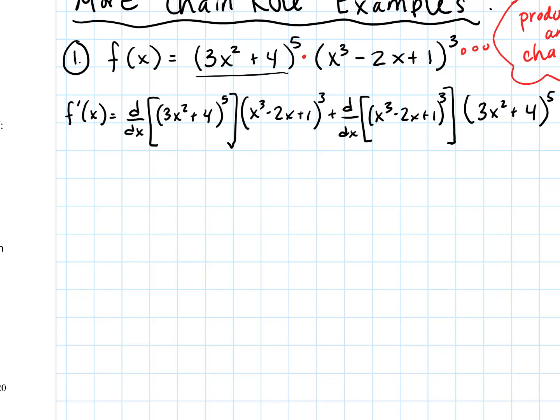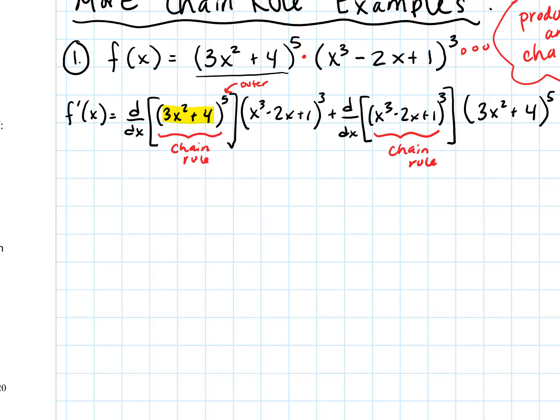And then as I'm doing each of these derivatives, I notice that I have to actually apply the chain rule. So for each of these derivatives, I'm going to be applying the chain rule. And so as I apply the chain rule, I have to think about what's my interior function and what's my outer function. So what's my inner function? What's my outer function? So my outer function here, on this first one, is the actual power function, the quantity being raised to the fifth power.